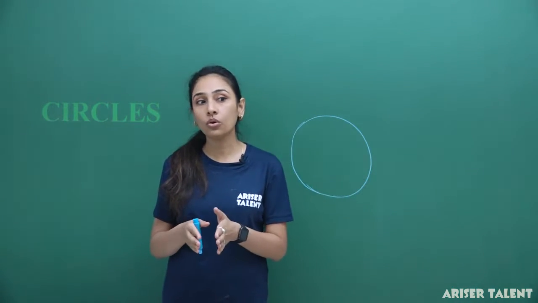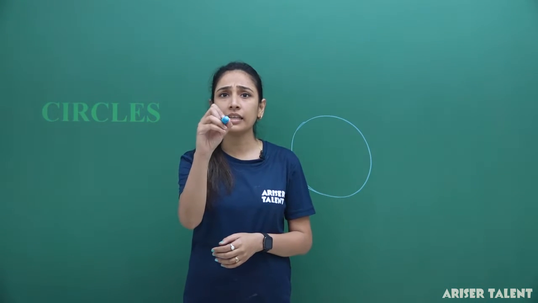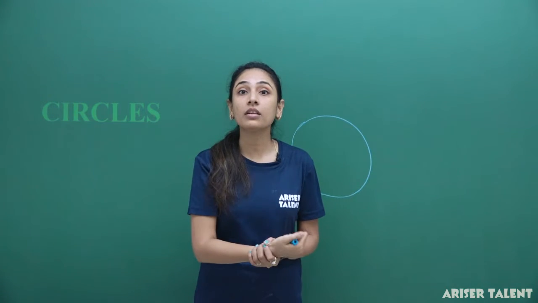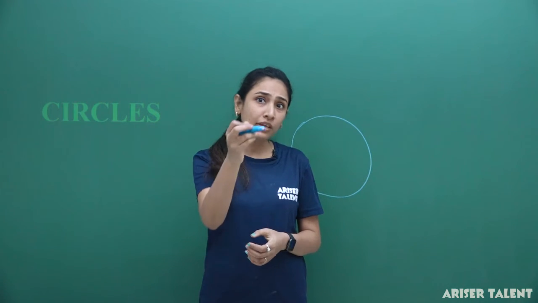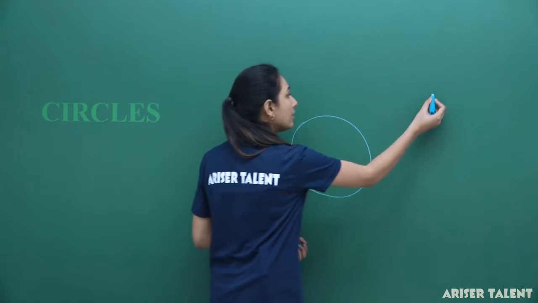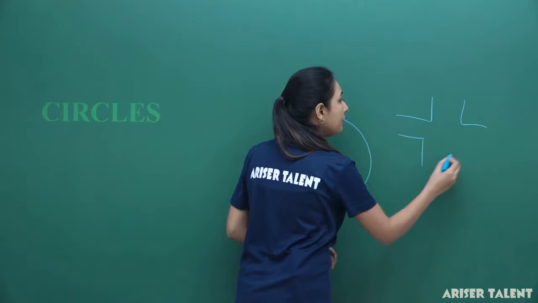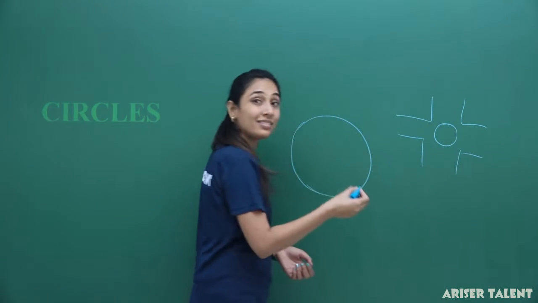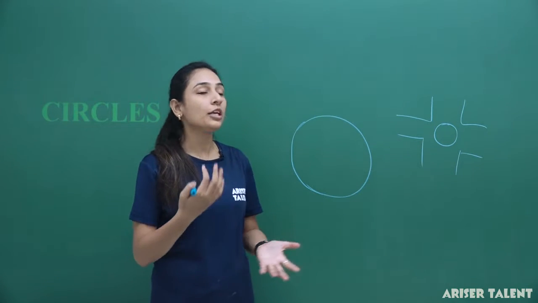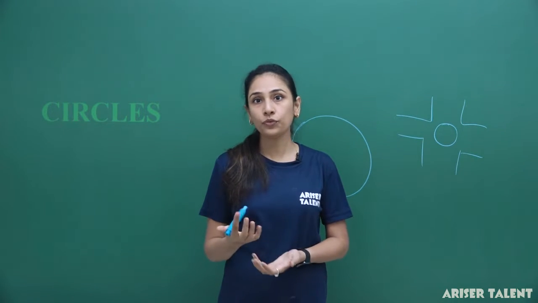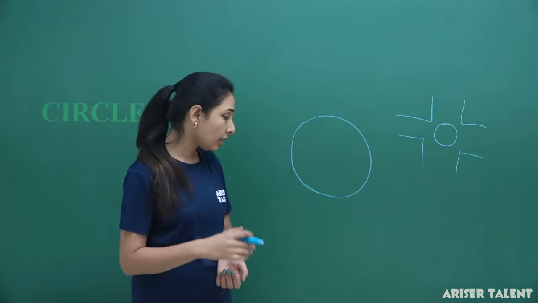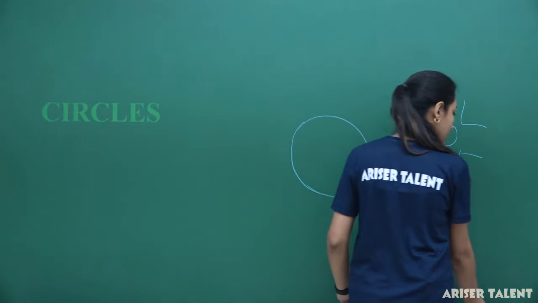So this is a circle also. And when you go outside, you tell one of your friends, I'm at that circle. Like in Kota, we have Talwandi circle. So we'll say that I am at the Talwandi circle. Now what does that mean? That means there are 4 ways, and we have a rotary here, that is a circle. So this is also in the shape of a circle. So many shapes of circles are there. It's a useful geometrical shape to study, right? So we will now discuss circle in today's chapter.